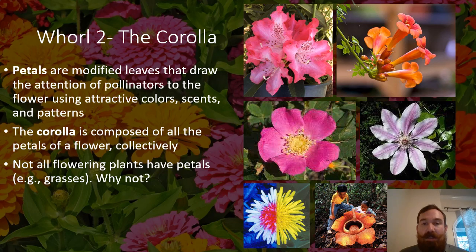We also see that there can be patterns, for example, on these rhododendron petals. Sometimes these patterns can't be seen under regular light. We have to use a UV or ultraviolet camera in order to see them. Petals of flowers sometimes have patterns on them which only reflect UV light.